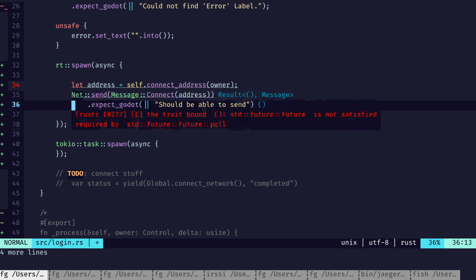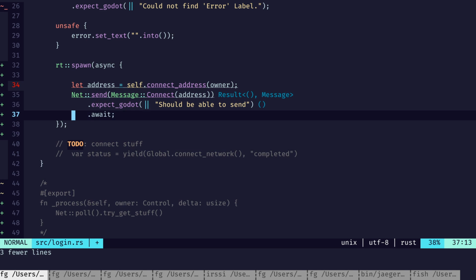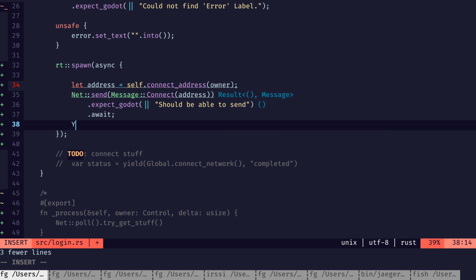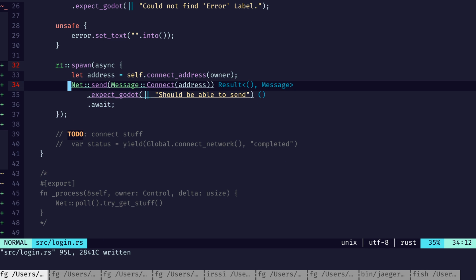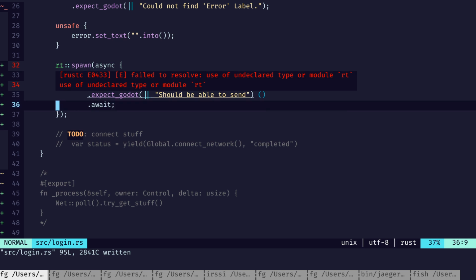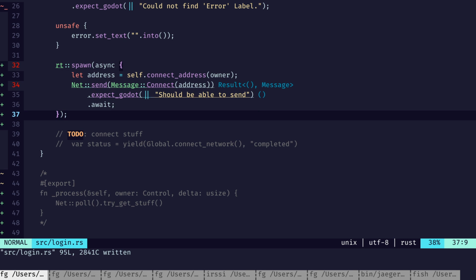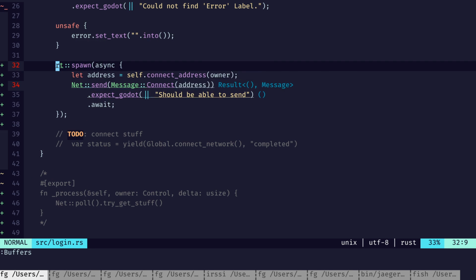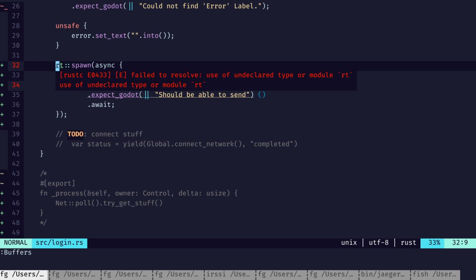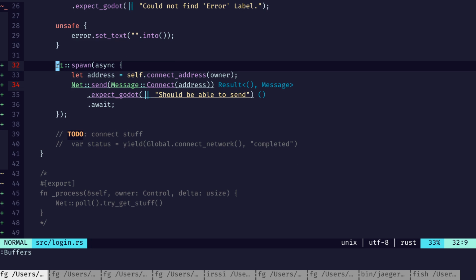Then we do something in here, etc. Let's try that. Okay, so I like the idea of having just an RT or something like that, whatever our runtime is, make something there. Let's create one of those.